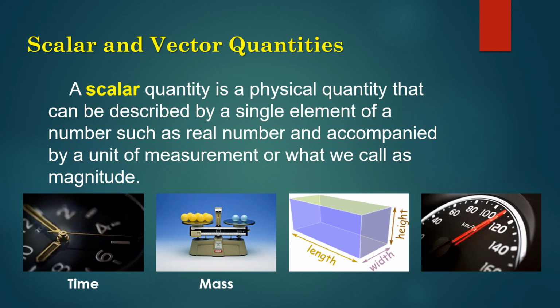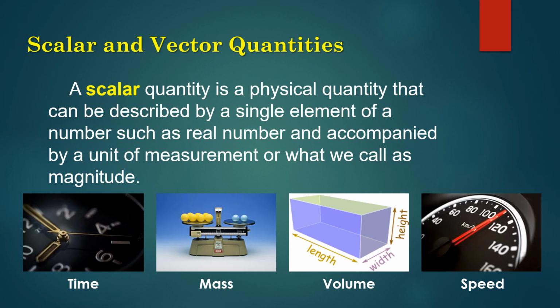And then for mass, as we all know, mass is the amount of matter. We can use, for example, 5 kilograms of an object. You quantify mass with a numerical value and its unit kilograms. Volume is also a scalar quantity. Sometimes volume is the product of length, width, and height, or sometimes it simply pertains to the space occupied by matter. For example, 500 ml, 2.5 milliliters. So that is volume, which is a scalar quantity.